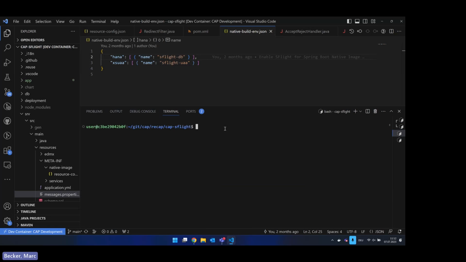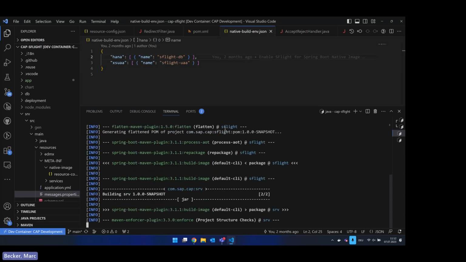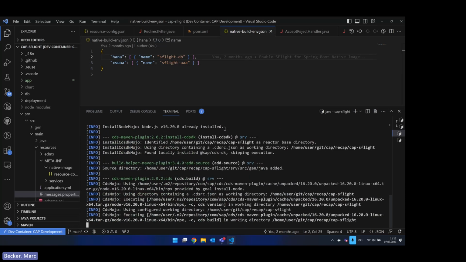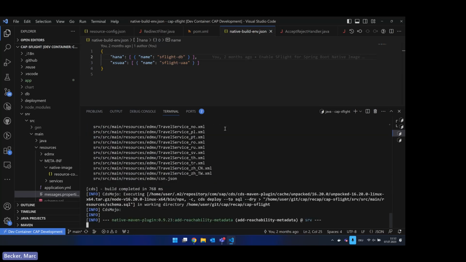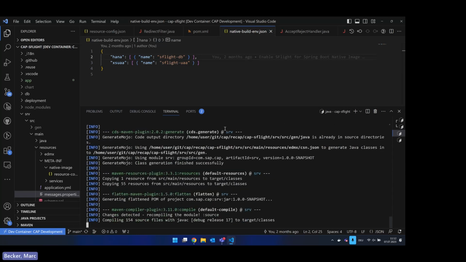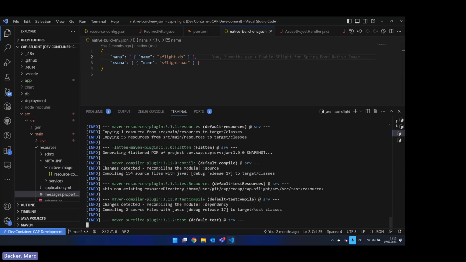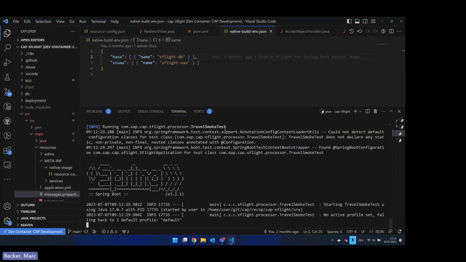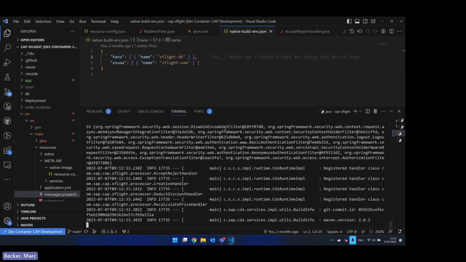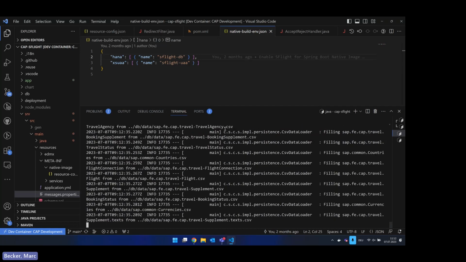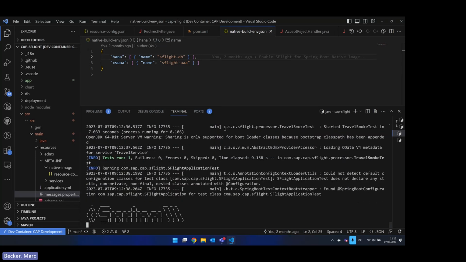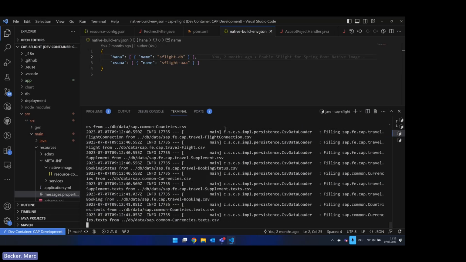If you're using the Spring Boot parent POM, you can just directly execute Spring Boot build image and pass the native profile. And what this does in the background, it builds the native image as a Docker container using cloud native buildpacks. And basically, the only tool you need to have installed locally is Docker, and everything just runs. And you get in the end a Docker container that is optimized for cloud deployment with a minified OS optimized for security, which is really cool.